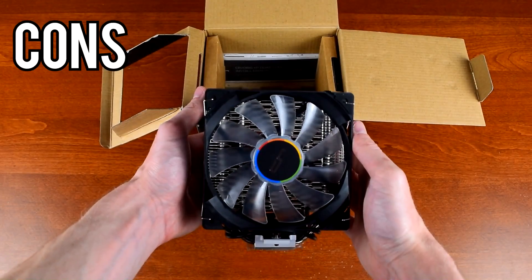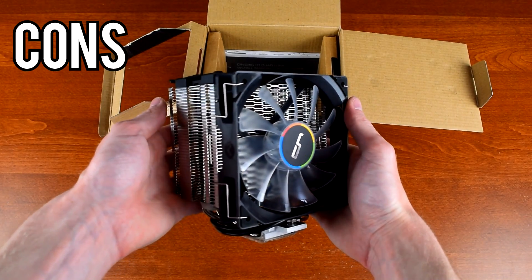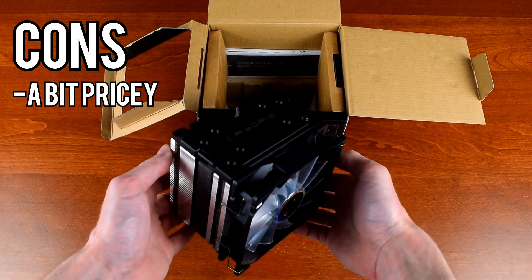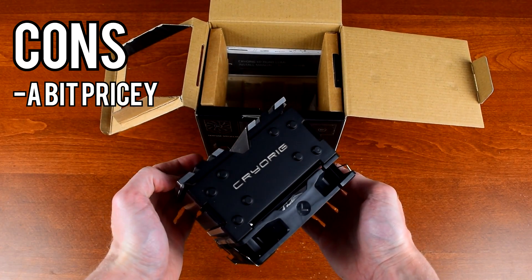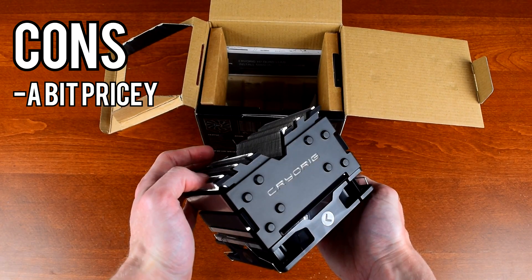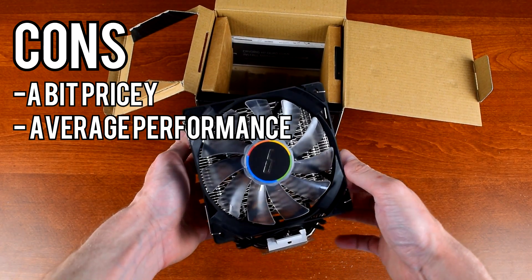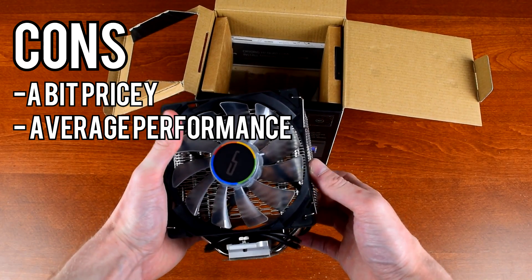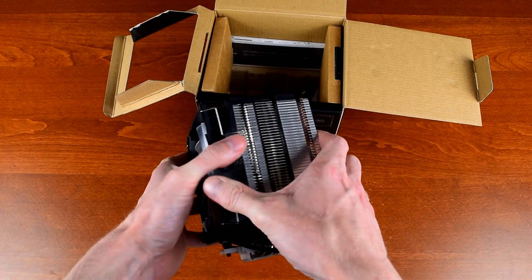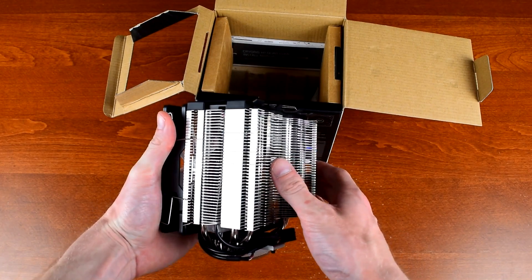No roses without thorns though, so let's look at the cons. First is price — $60 is a bit steep for a CPU cooler. Granted, most budget coolers don't come with programmable RGB LEDs and multiple lighting zones, and none of them look this good, but that comes with a higher cost. Second, performance-wise, the Quad Lumi doesn't really stand out — though to be fair, no one does. We may just be at the upper physical limits of heat pipe and fin design, regardless of who's building or designing the cooler.